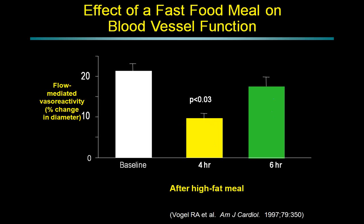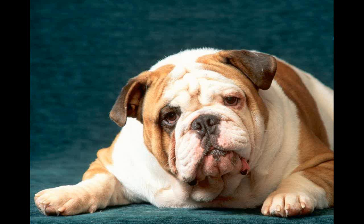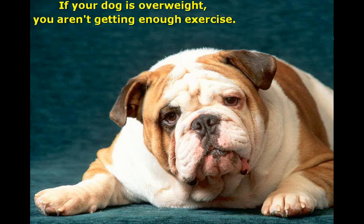If we were going to take a giraffe and bring it to the Kansas City Zoo, we would put it in its natural habitat. We would feed it what it is genetically designed to eat because we want it to live long, get along with others, play nice, and have a successful life at the Kansas City Zoo. But if we took that giraffe by McDonald's and did what we do to our bodies, that giraffe would have the same problems that we Americans have, because we're not eating what we're genetically designed to eat. Now, we might laugh at this giraffe, but we all know of dogs and cats that are in this category. I often say if your dog's overweight, either you're not getting enough exercise or you're not eating the right foods. So it is really important that we do what we're genetically designed to do.